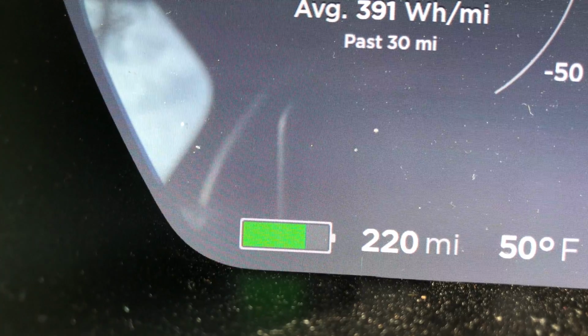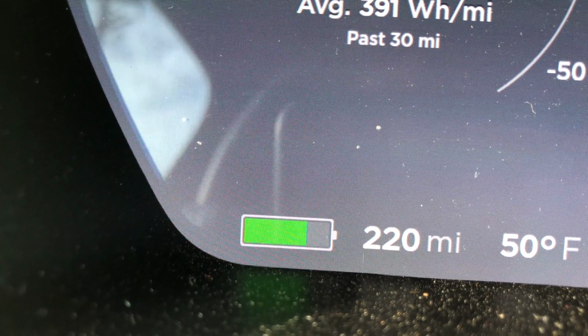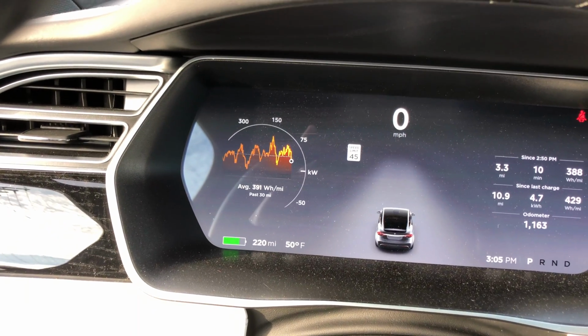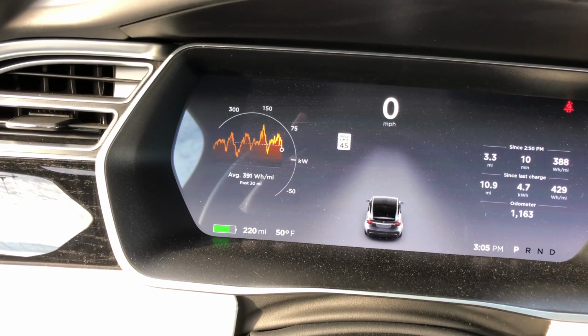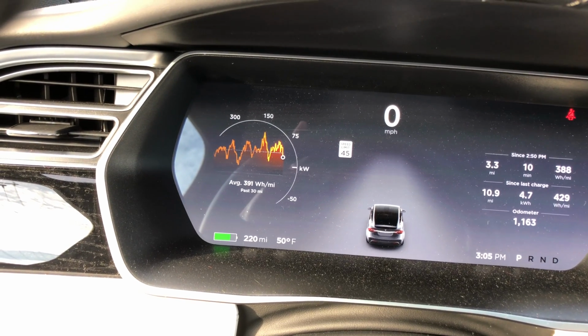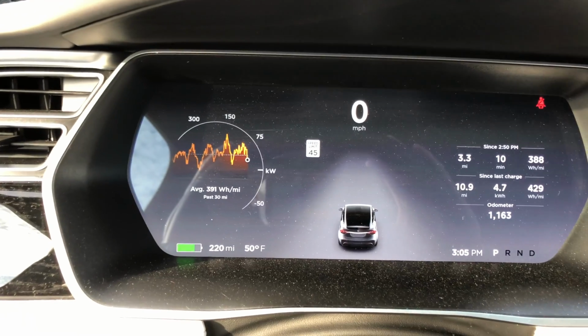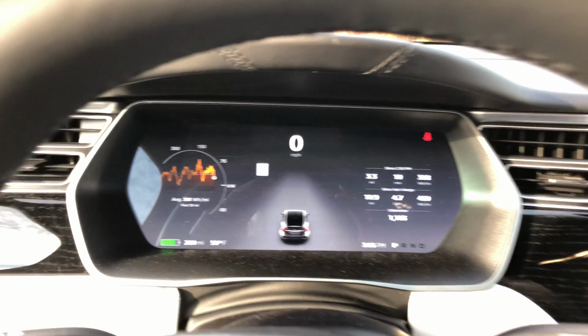The other thing is the efficiency. I charge this thing to 80%. It's a 100 kilowatt battery, but because of the weight and the aerodynamics of this vehicle, you have the same range as I have in my 75D Model S, but this is the 100D Model X. You can't go as far. You have to pay almost $20,000 more just to go the same distance as the S.